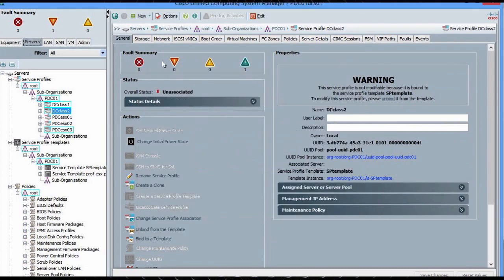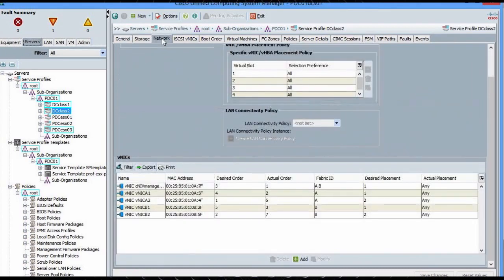Successfully bound. What did this do? It reinstated those changes that I undid and configured all the other things back again. So everything you change is okay when you unbind it, but when you rebind it, I get my original changes again.